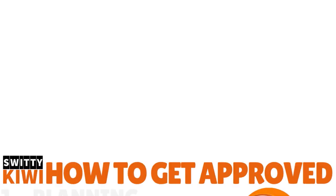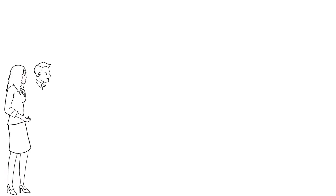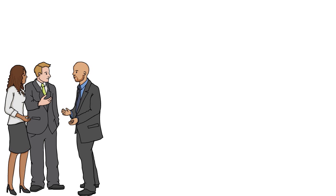And the last step here, folks, again, I'm explaining to you how to get a business credit card from KeyBank using EIN only, even if you have bad or fair credit. Okay, the 7th step here, the last step rather, is to apply. So before you apply, you want to contact KeyBank once again. You want to get your act together, right? You get your paperwork. You want to have all the information that you need, and you want to double check your business plan and financial statements, and you want to send everything to the banker.